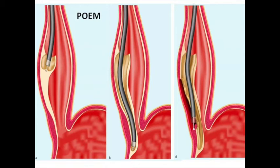But on this side right here is the mucosa, and so if you were to perforate through here, you'd actually end up in the lumen of the esophagus. And what you see here, the lighter colored stuff, are actually muscle fibers. So we're seeing the circular muscle of the esophagus wall, which you intend on transecting to perform the myotomy.